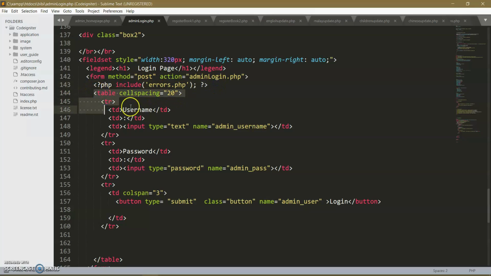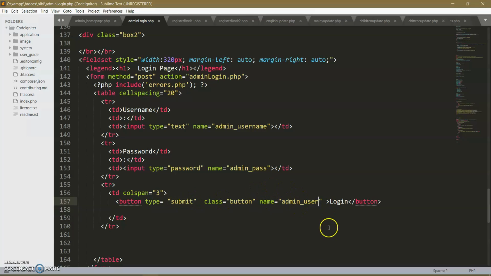The table has username as the first row, with input type text and name admin username. For the second row, we have password, with input type password and name admin password. For the last row, we have the submit button. We name the submit button admin user.